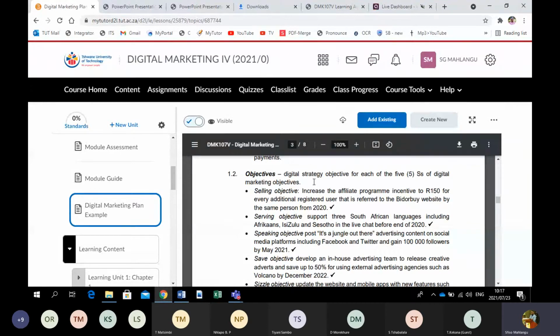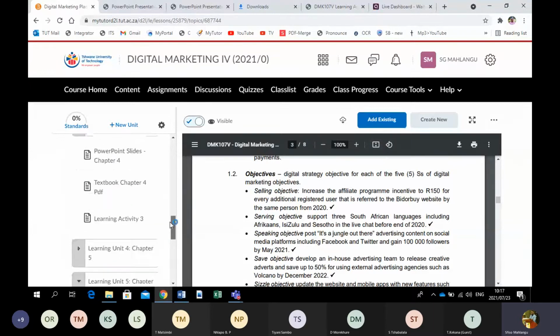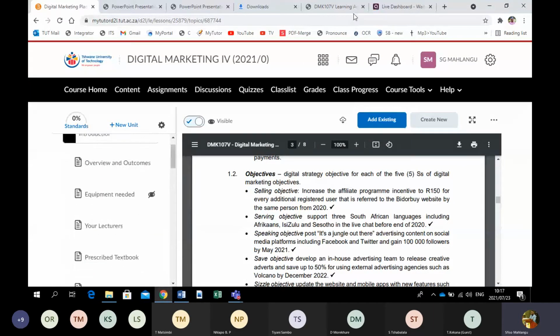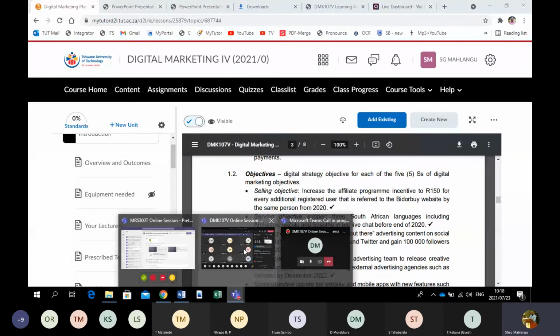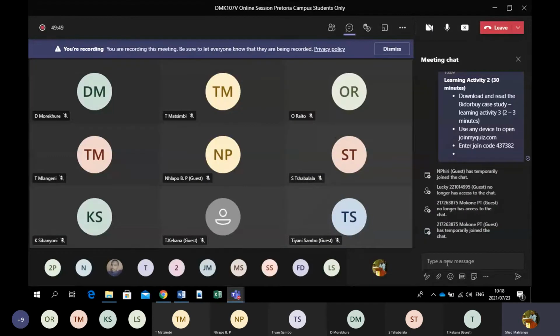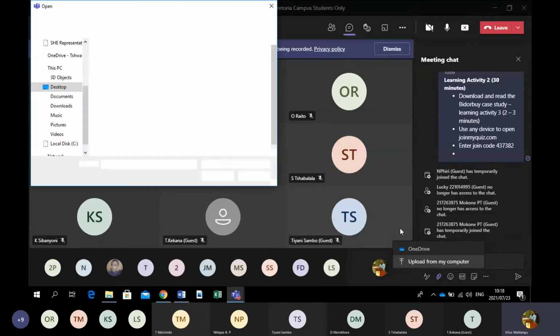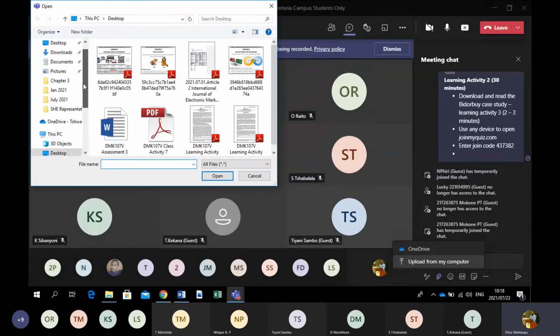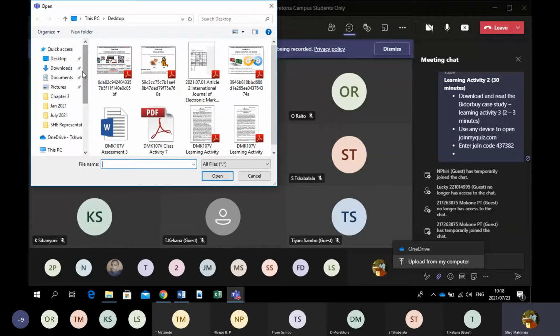So let's quickly share a case study that you'll be working on, because you don't have it here. The case study is about Jukes. So I'm gonna share it here on the chat box, so you'll have to download it on the chat box. So let's quickly in the chat box here, attach. So download it on the Microsoft Teams app.